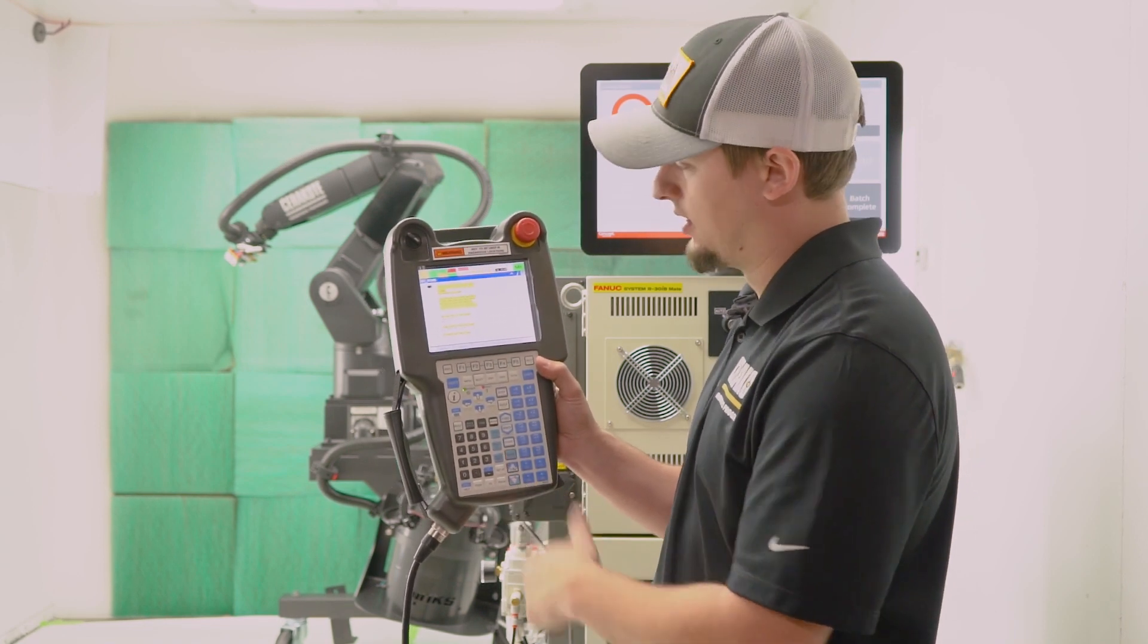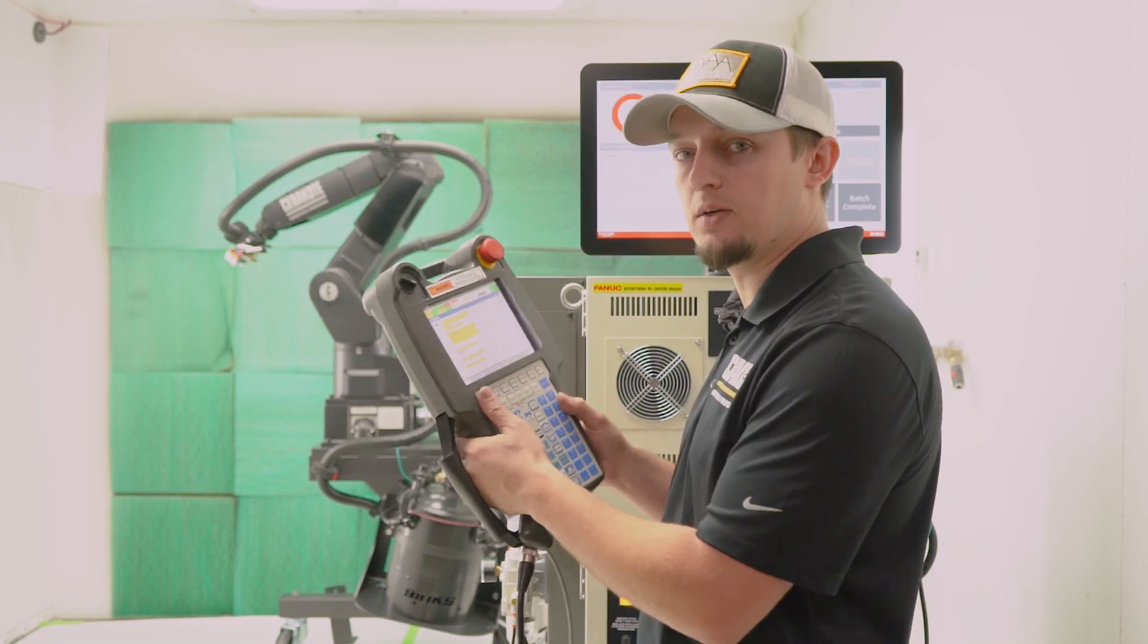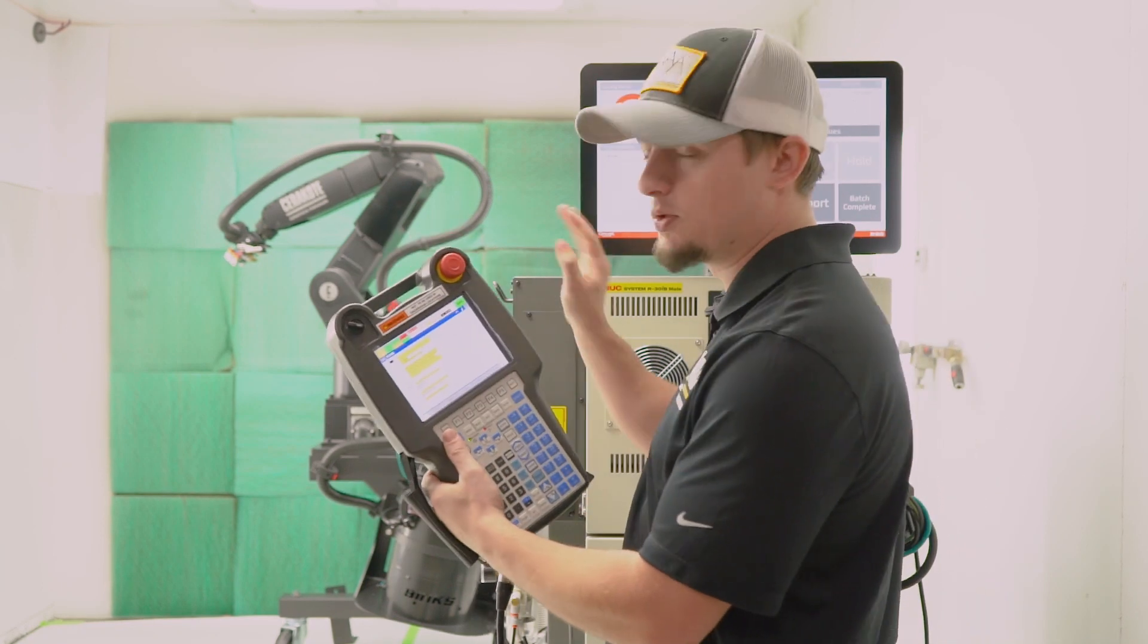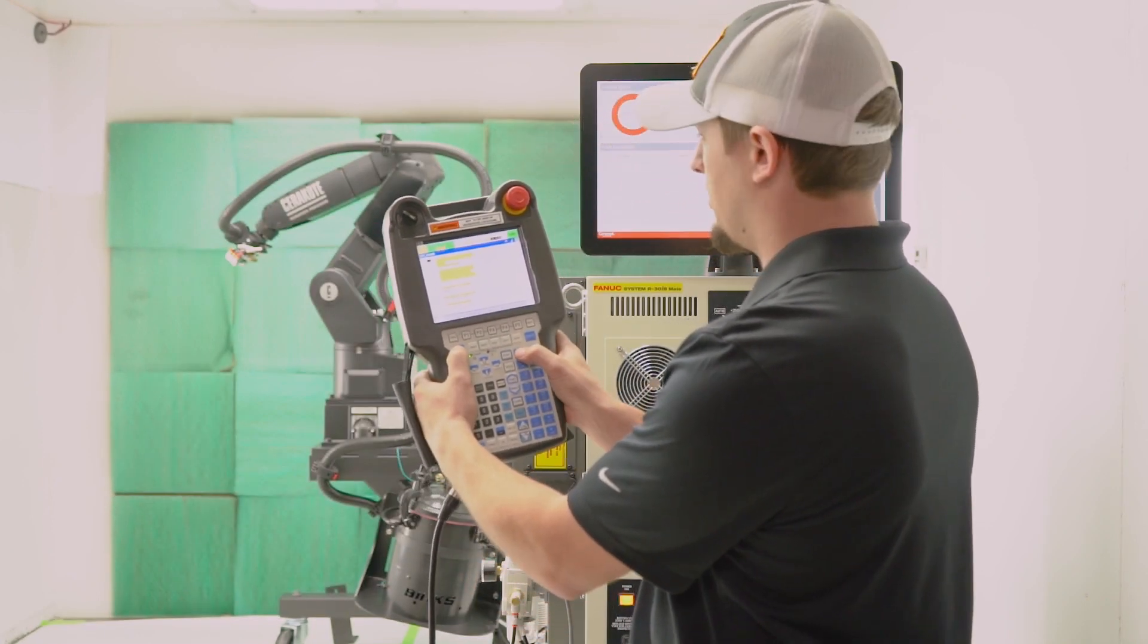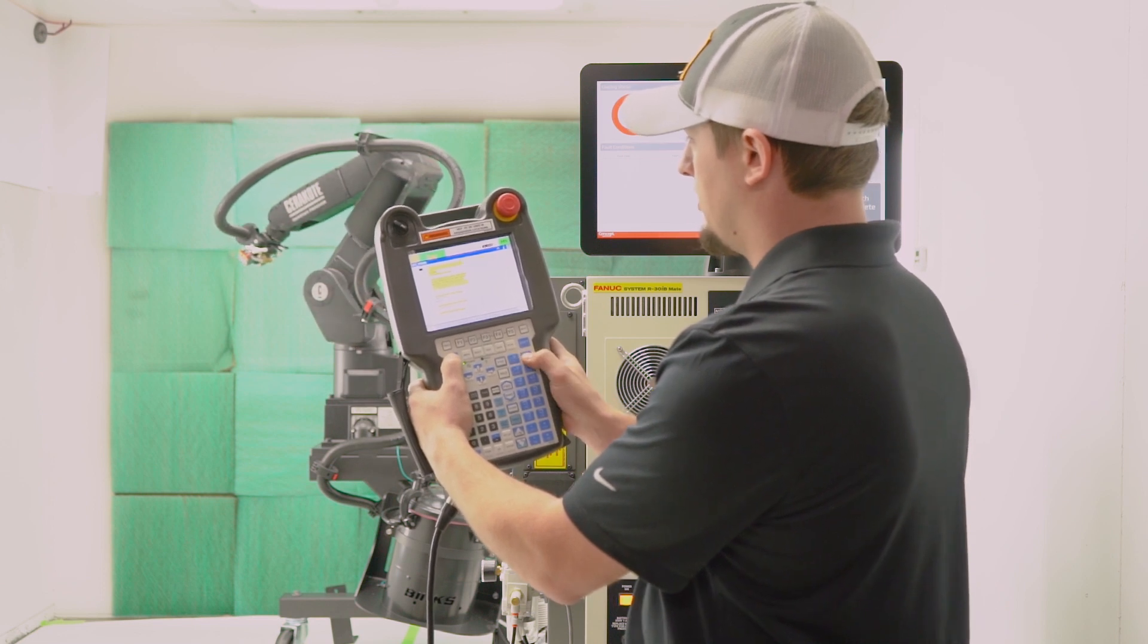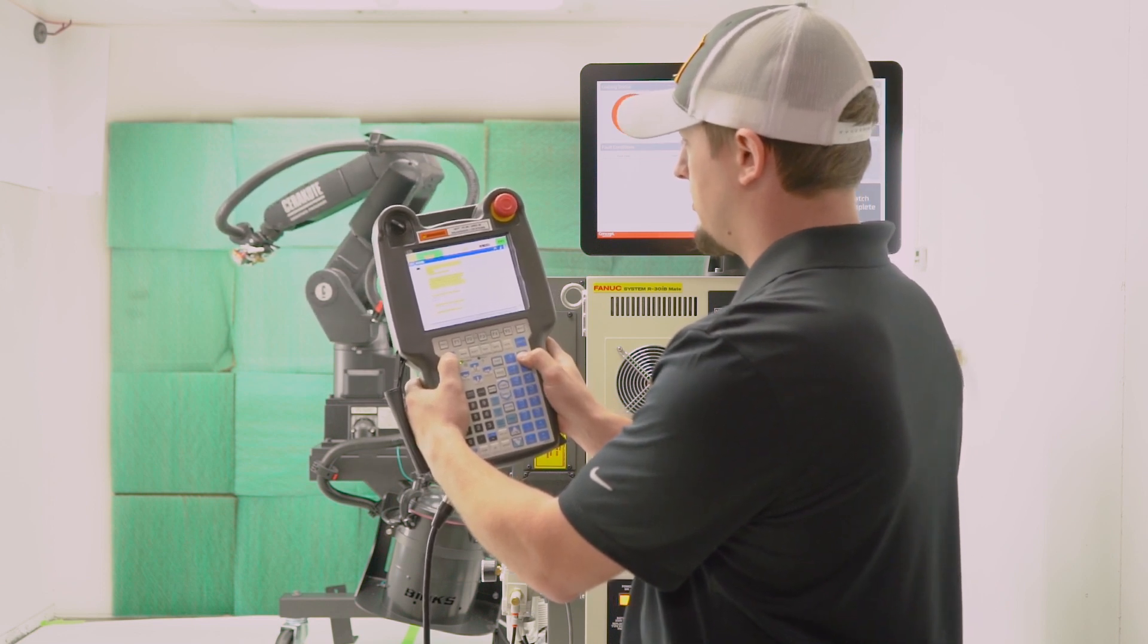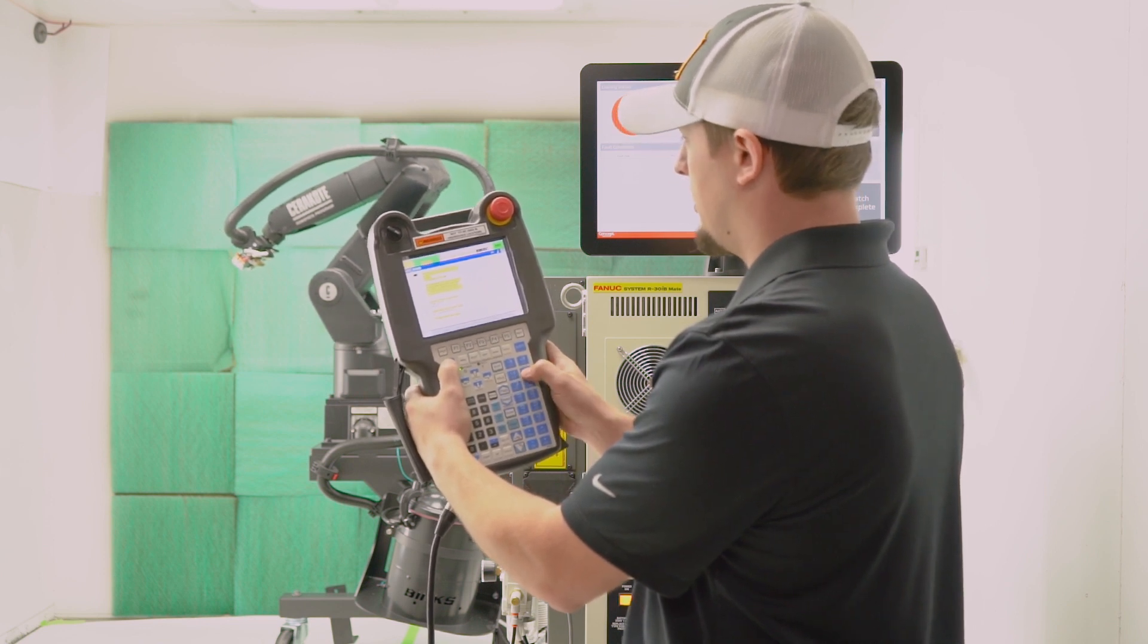Okay, so we're going to switch back to G1 joint for right now and we'll just move each axis so you can see what each one of these buttons will actually do to the robot. All right, dead man's held, shift key, and we're going to go in the X negative position. So you can see the robot swivels to the right and we'll move it to the left. Y is going to bring it down and up.